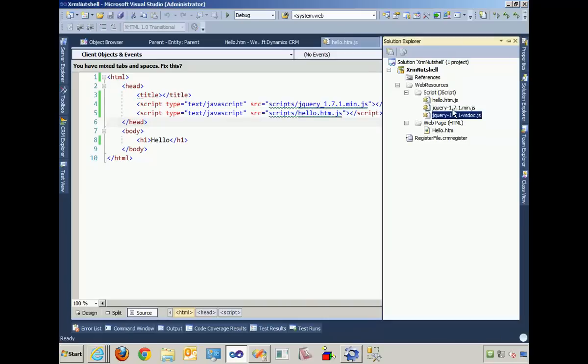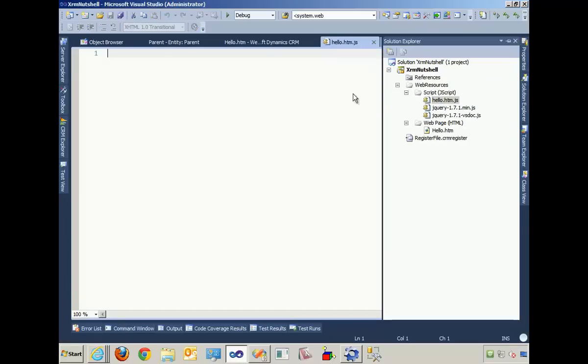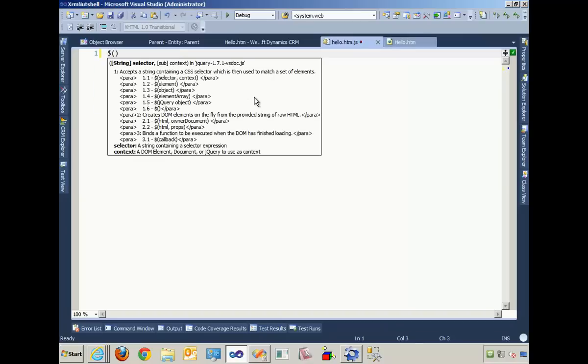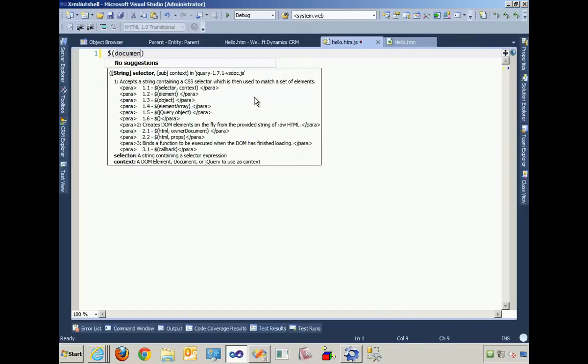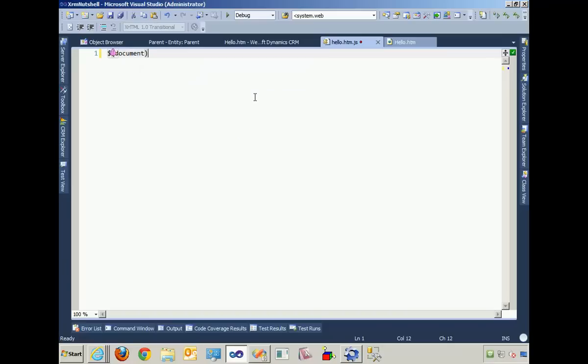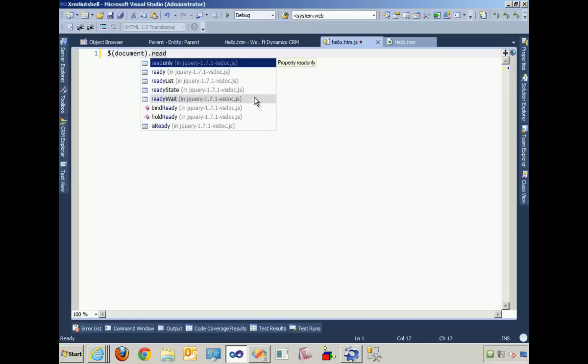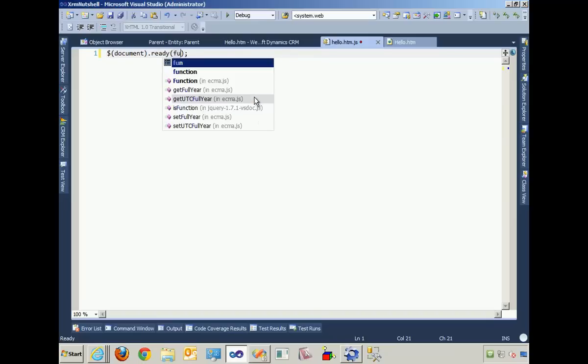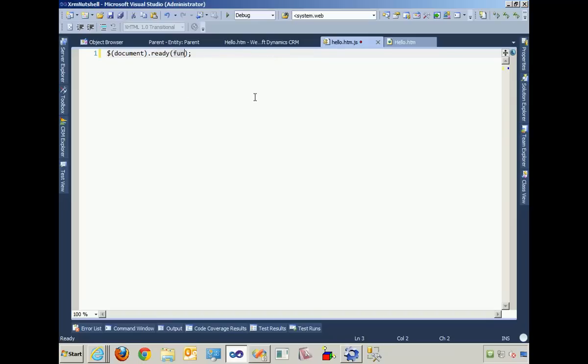So now I can come over to hello.htm.js. I'm going to do something that most jQuery developers are familiar with. I'm going to say document ready. And we'll just do something very simple, right?